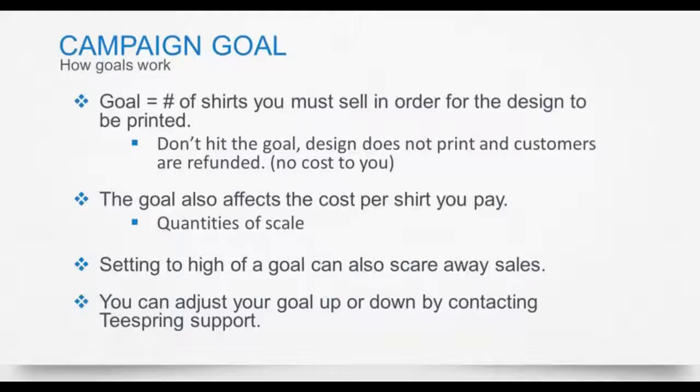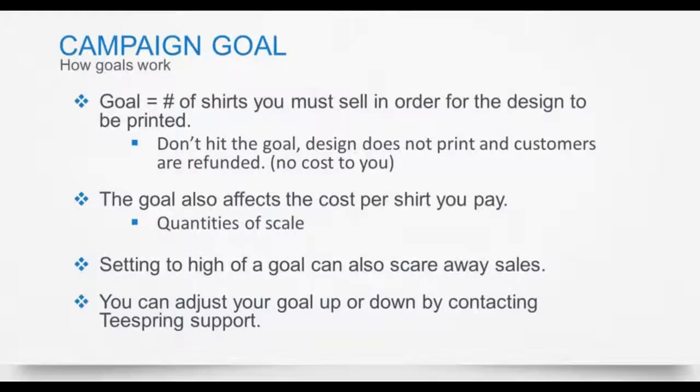Now, when it comes to setting your goals, most people are going to say, well, hey, I'm just going to set a super high goal so that I get the cheapest possible shirt. Well, that makes sense to some extent, but on the flip side, if you set too high of a goal, it can also scare away sales. Because your offer page is a crowdfunding offer page, it says 0 of 20 shirts, 0 of 100 shirts sold. Let's say your goal is to sell 100 shirts and you haven't sold any yet. It still says 0 of 100. Well, that may scare someone away from buying because they read the page and think, well, heck, they're not going to hit their goal, so there's no point in me putting my money into this pot.